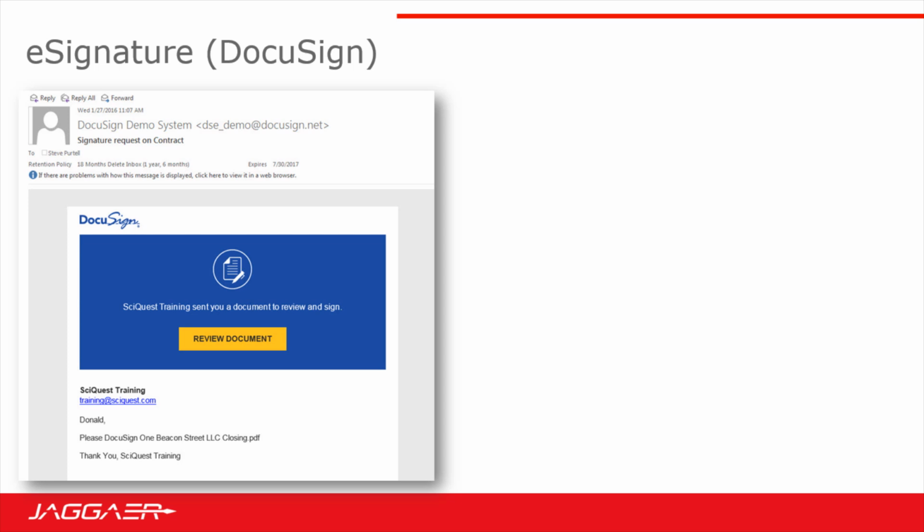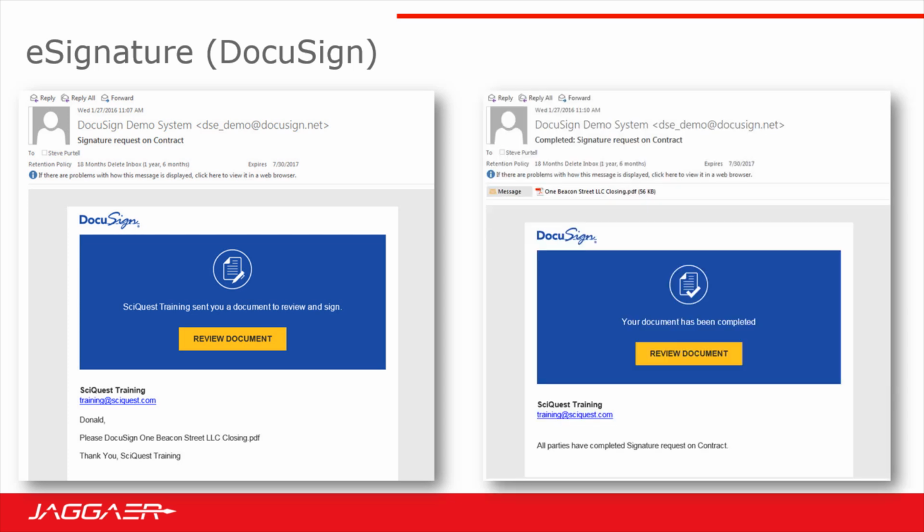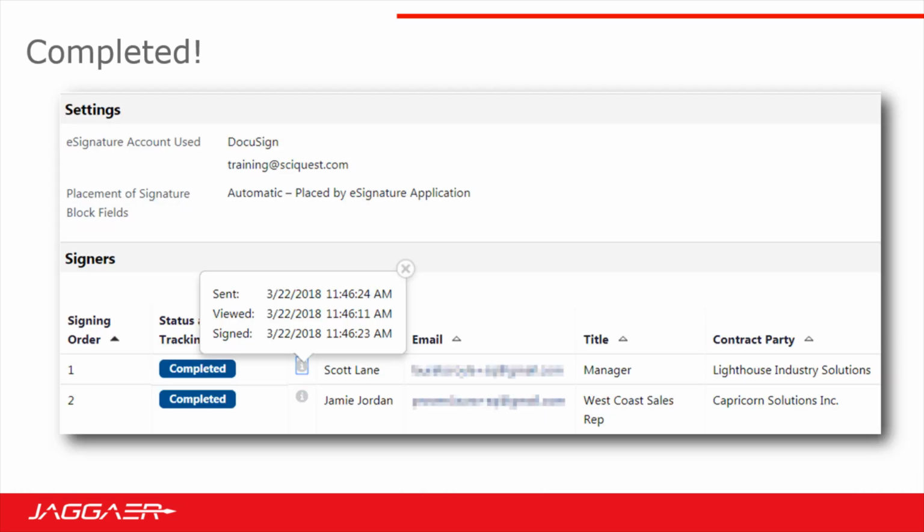Once the approvals are done, if you are using e-signature, the signers would get some emails from the e-signature tool. In this example, I'm using DocuSign, but keep in mind that this also works with Adobe Sign. Signers would receive two emails, one requesting the signature, and another email when all parties have signed, with a PDF of the fully executed signed contract. DocuSign or Adobe Sign would bring that signed contract back into the Contracts Plus solution, so if you're using e-signature, you don't have to manually upload the signed document.